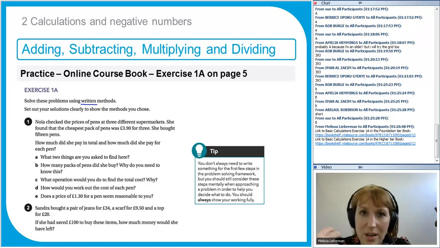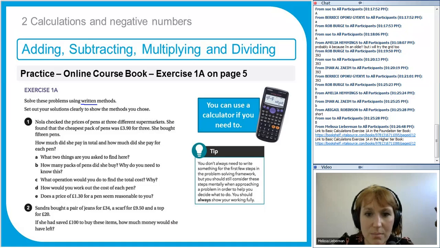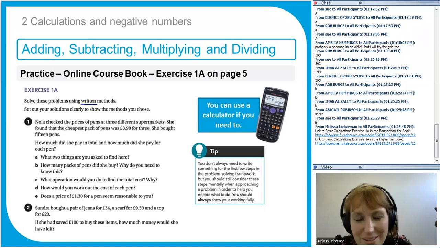So with these wordy problems, translate them into numbers and symbols. Put the number in your calculator if you wish, and if you want to, I'm going to allow you to use a calculator. So try those exercise 1A just for some wordy arithmetic problems. See how you get on. Check your answers as you go through. As I said, you can do 1A in the foundation tier book, or you can do 1A in the higher tier book. They're practically the same.